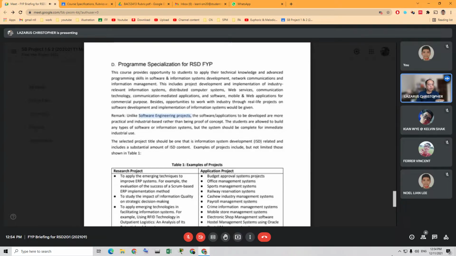Software engineering projects could be a little bit different kind of software compared to RSD, right? So it says here, unlike SE, you guys will develop applications that are more practical and industrial based rather than proof of concept, right? Software engineering students, for example, have a course on AI, a little bit harder. I think a lot of the subjects are a little bit harder.